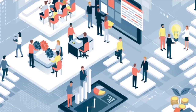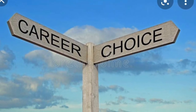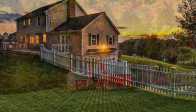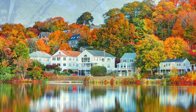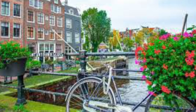So create a great job title. Job titles are the first introduction candidates have to your job, so they need to be engaging. When thinking about how to write an attractive job title, the first thing you should consider is what your ideal candidate finds attractive. The second thing you need to consider is including the keywords you need for your job ad to show up in the search results.